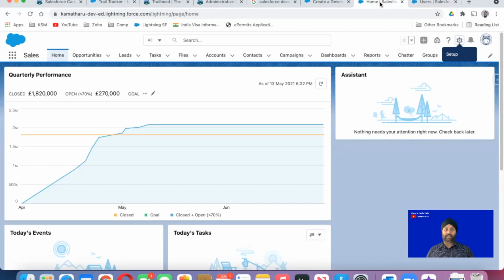Trailhead is something where you track your progress. Guys, this is your profile. It's like LinkedIn, but it's a Salesforce community, where we have all the Ohana, the Salesforce family, basically. We talk about it many times.